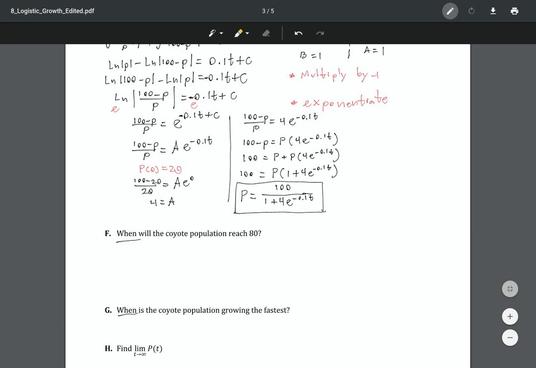So every now and then you have questions like F and G, where it's asking you when, which is talking about time. So in this case, I'm going to use this function that I just found, and I'm going to solve for t. I'm going to do it off to the side because I want to have one formula that would give me time, so I don't have to rework the formula every single time, because that can be pretty tedious. So I'm going to do it once, and I'm going to be able to use that formula. Okay, so here we go. What we're going to do here is solve for t.